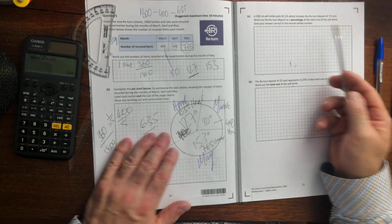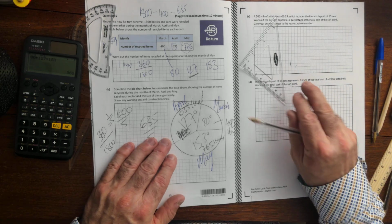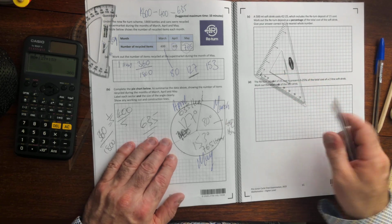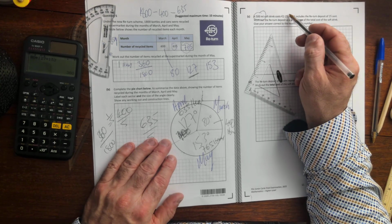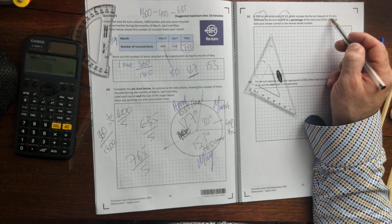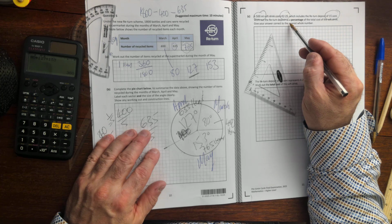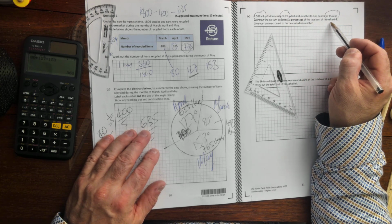Now I've got no picture, nothing, so I have to read it. A 500 milliliter soft drink. So a few things here. Half a liter, 500 milliliter soft drink, €2.25, which includes a return deposit of 15 cents, 0.15. Work out the return deposit as a percentage of the total cost of the drink.